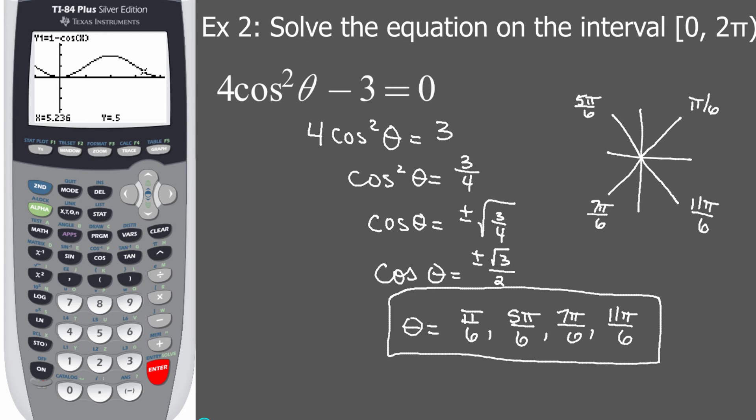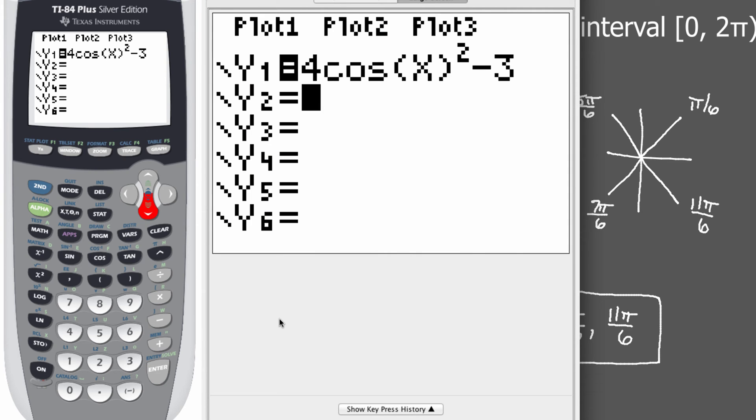Algebraically, we came up with four answers. So now we're going to check this using our TI graphing calculator. Go ahead and put four cos squared theta minus three in Y1. And now let's use that VALUE feature to check our solutions again. This time, we want to see if when we type in that value, it returns a value of zero. Now just double check that you got that plugged into your calculator correctly. Four cos x and a squared, the way that TI handles that, just make sure it goes in like that. Now when we hit graph, let's check it out.